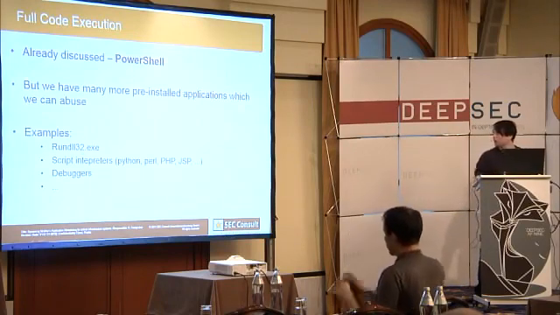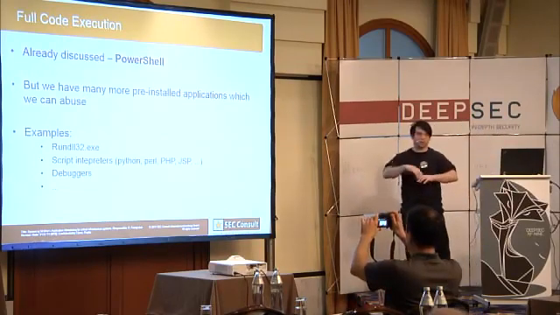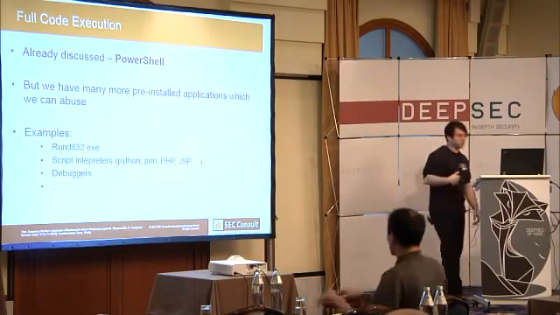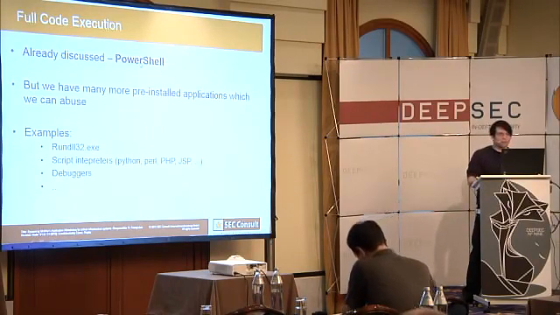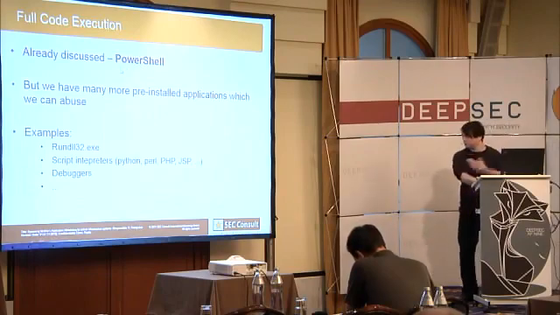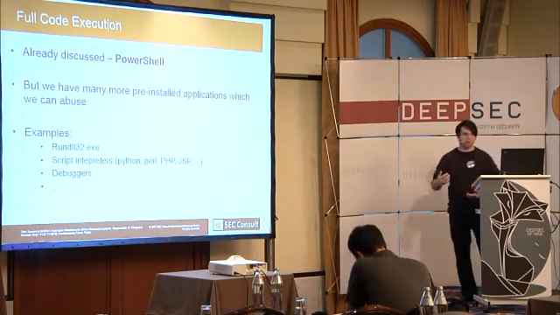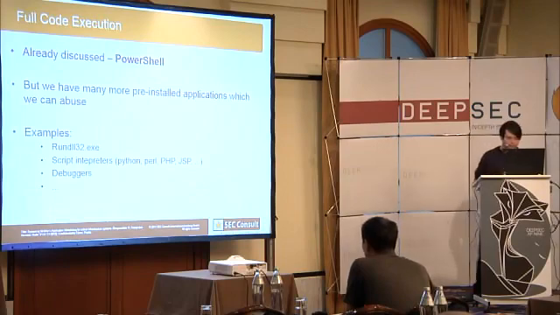So here are just some of them. For example, rundll32, because it can be used to load a library and call a function of it, so you can build your buffer overflow, for example, yourself. Or if you have Python or Perl installed, it's basically the same as PowerShell. You can just pass the payload in the argument and execute shellcode. Or debuggers, because debuggers can be used to inject code into the process space of whitelisted applications.